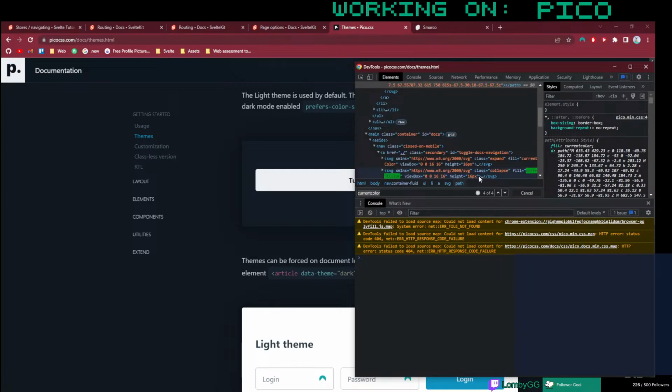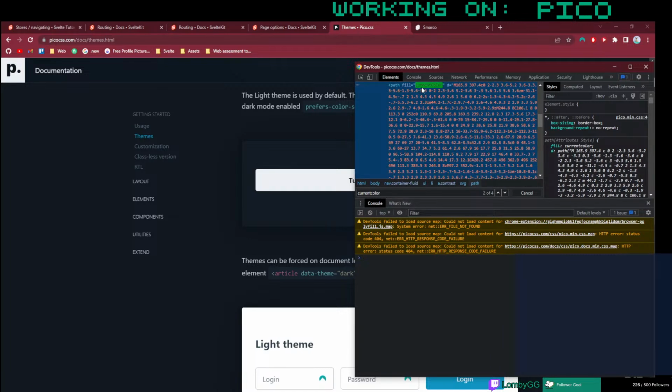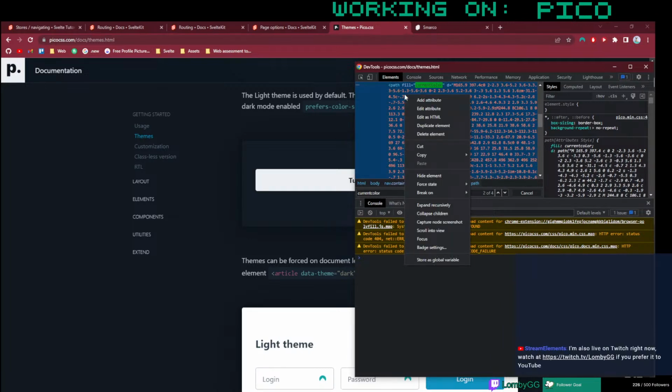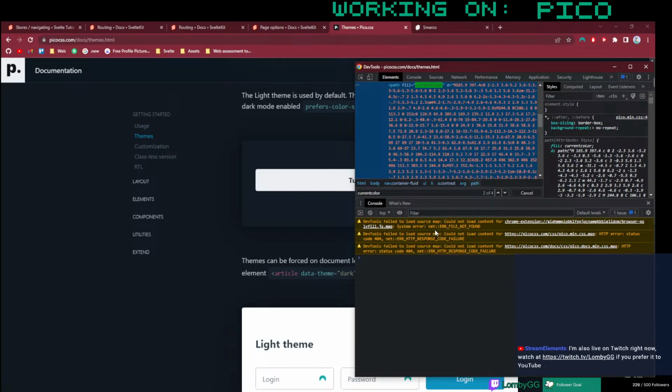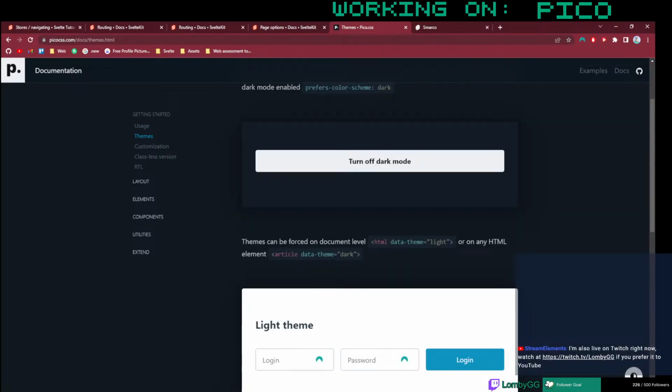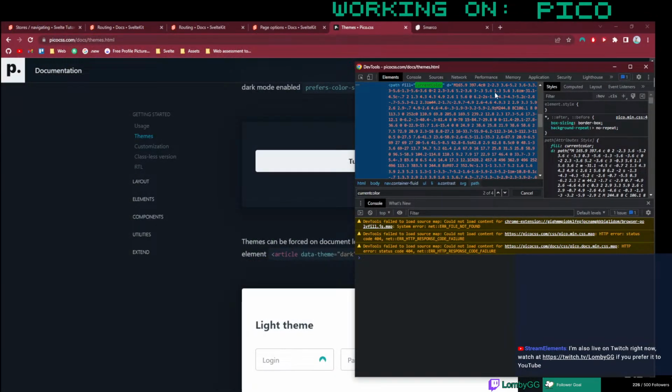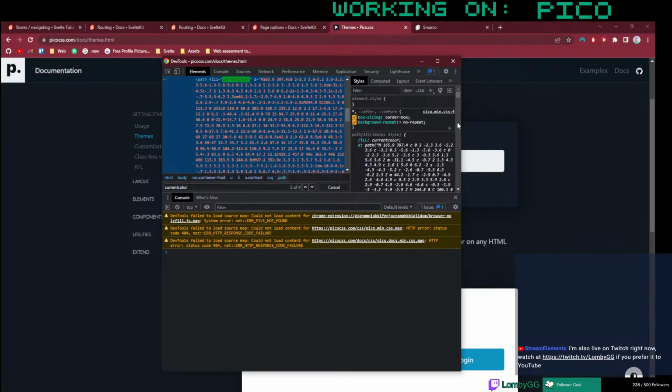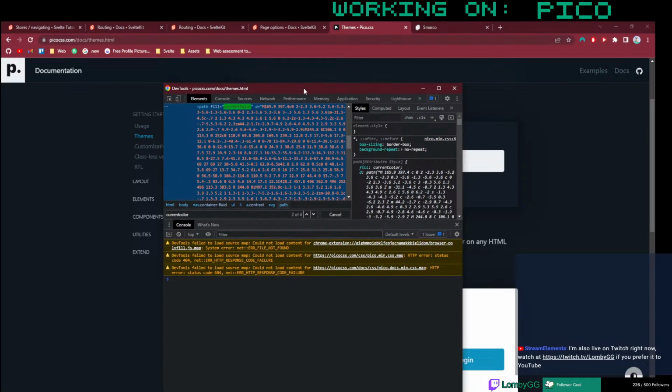Current color. It's just filling some SVGs. Where's this one? Scroll into view. Where are you? Guessing it might be. Oh, it's the GitHub logo. Okay.